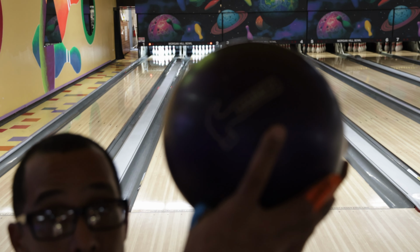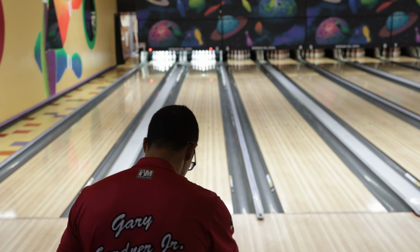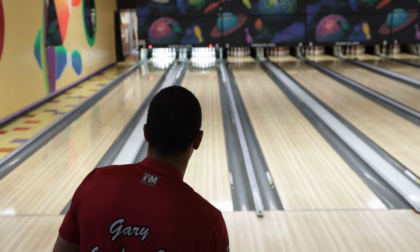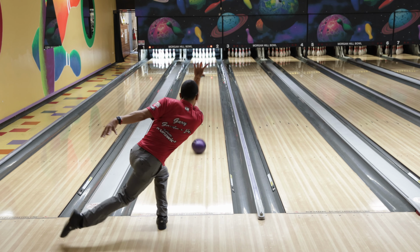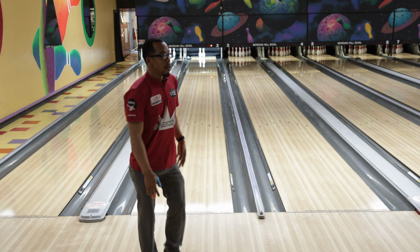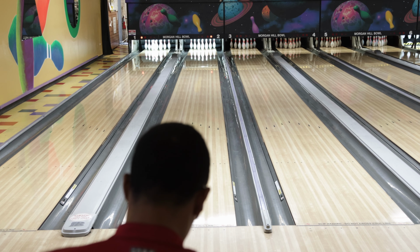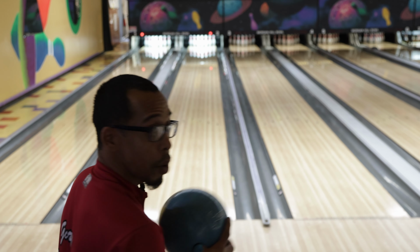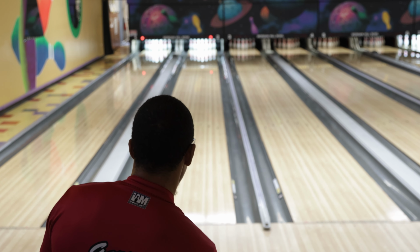I don't know if you can see the purple hammer. And I'll try to throw in the same area. This goes over my thumb, so. Uh-oh. Yeah, no bueno. Let's throw one more shot again with the blue hammer. All right, ready? All right.